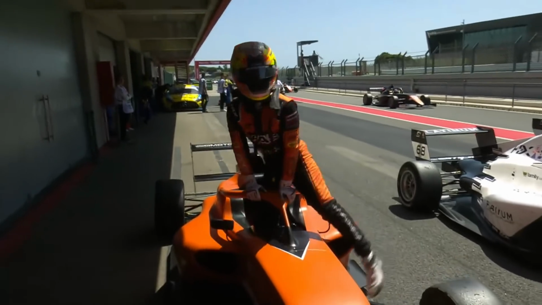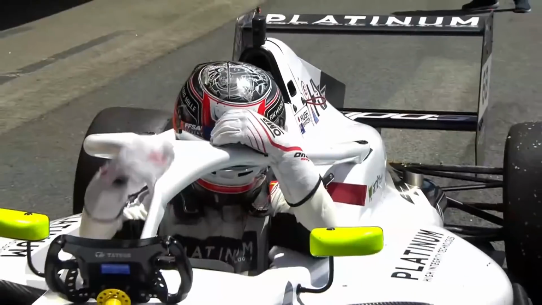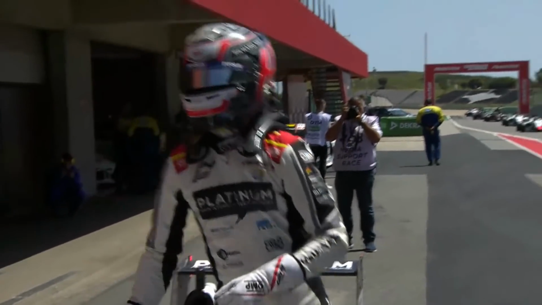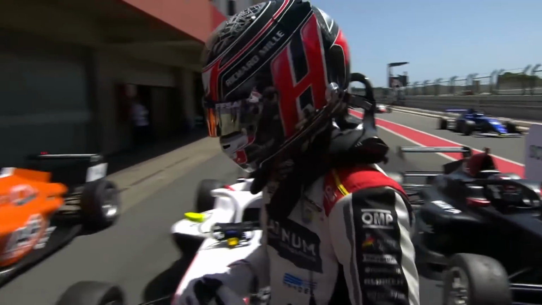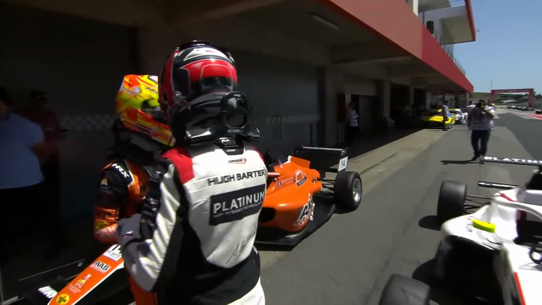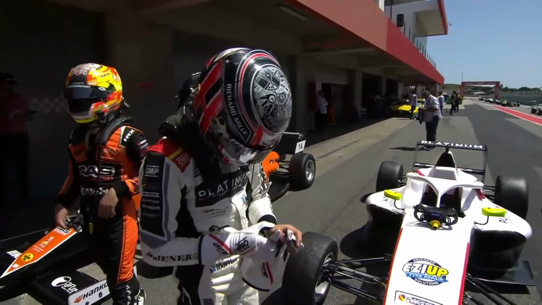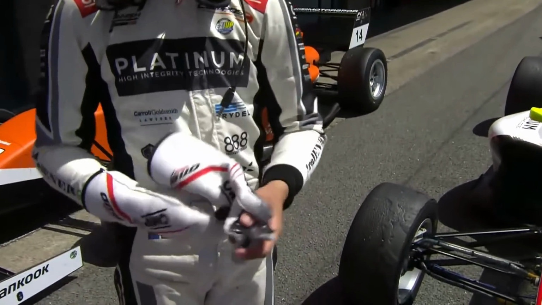But it's all to do with these three, these three at the front. Puvacek, number 14, the MP Motorsport racer, emerges from his machine, but emerging winner for Campos Racing is Hugh Barter, the Australian. Fantastic effort at front two. Congratulate each other for a job well done. And for trophies earned.